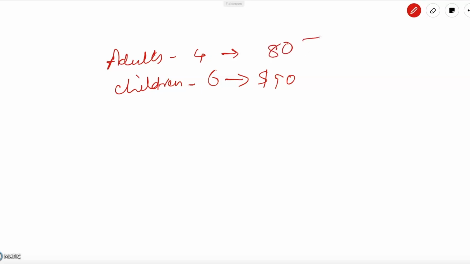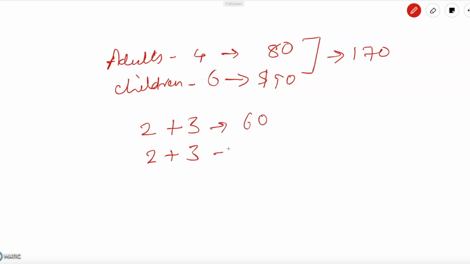So 80 plus 90 would be 170. However, if we look at it from another perspective, we can say that 2 adults plus 3 children is 1 family, and 2 adults plus 3 children is a second family, which makes a total of 120, which is definitely much lower than getting one group and 4 independent adults.